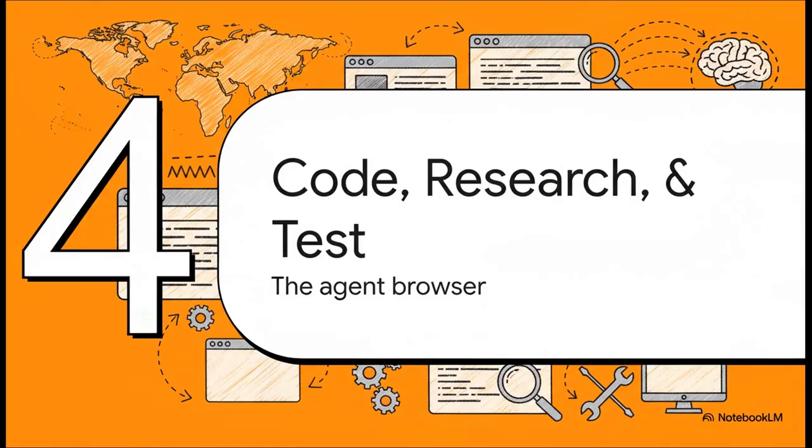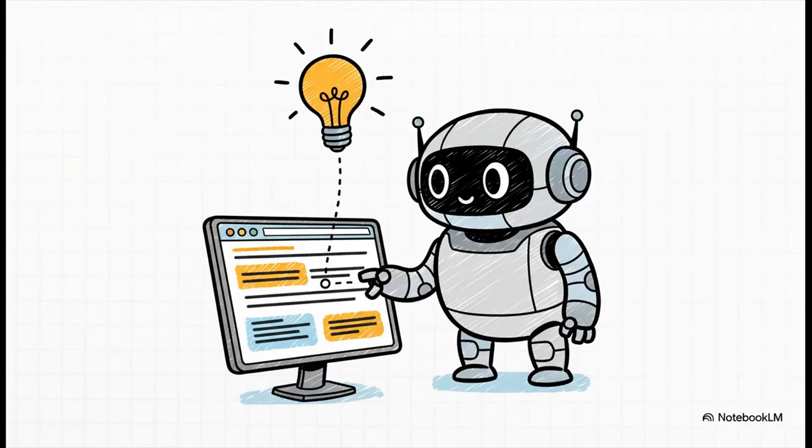All right, let's talk about what I think is one of the biggest game changers in Antigravity, the built-in browser. And I don't just mean a little window to look at websites. This is a tool that the AI actually uses to figure things out and to check its own work. And this first step is so important. Before it writes any code, the agent does its homework. It acts just like a human developer would. So instead of just guessing how a new API works, or worse, making stuff up, it can actually go and read the official documentation to make sure it's doing it right.